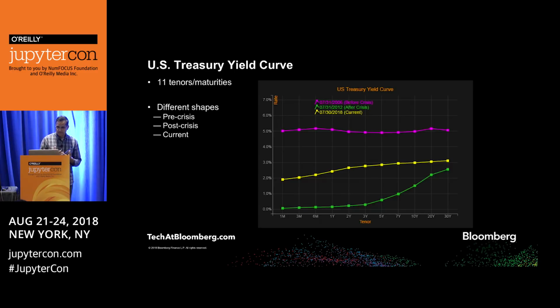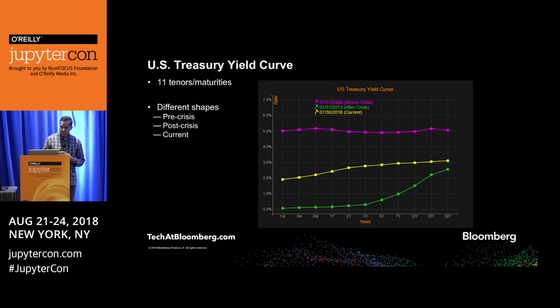So what is a yield curve? A yield curve is just the plot of the interest rates on the y-axis and the maturities on the x-axis, right? So US Treasury has 11 maturity bonds, so the yield curve has 11 points. And the data set I'm using here is the time series of these 11 interest rates, because they change every day, right? And you can easily download this data set from the US Treasury website.